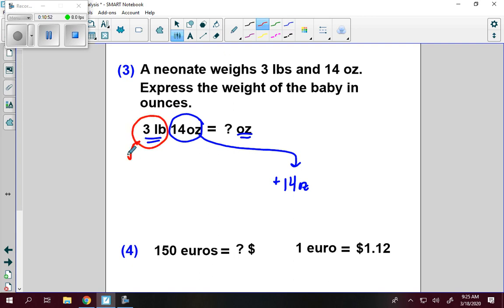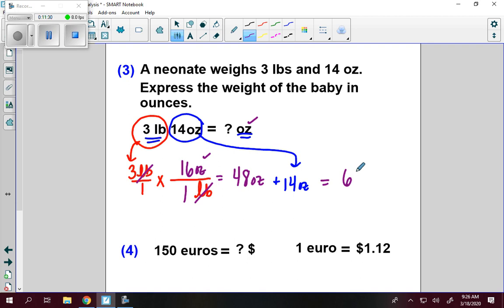So I have 3 pounds, and I'm going to change that into ounces. So I'm going to put pounds on the bottom. And you look at your conversions, which you're going to have to memorize for the test. What? You have to know all of these. There are 16 ounces in a pound. So when I cancel pounds, I'm left with ounces, which is what my answer needs to be in. That's helpful. So then here I have 3 times 16, and I have 48 ounces. But you have to remember to also add the 14 ounces. So that results in that baby weighs 62 ounces.